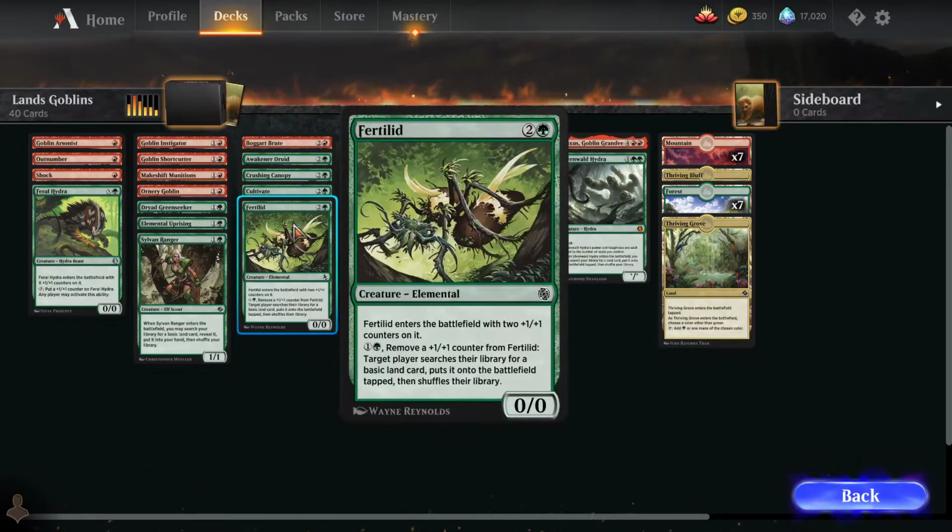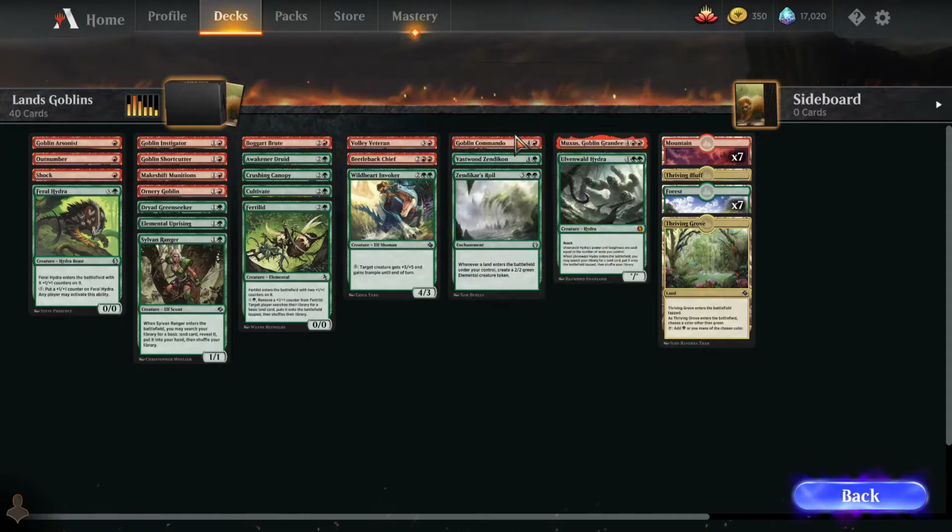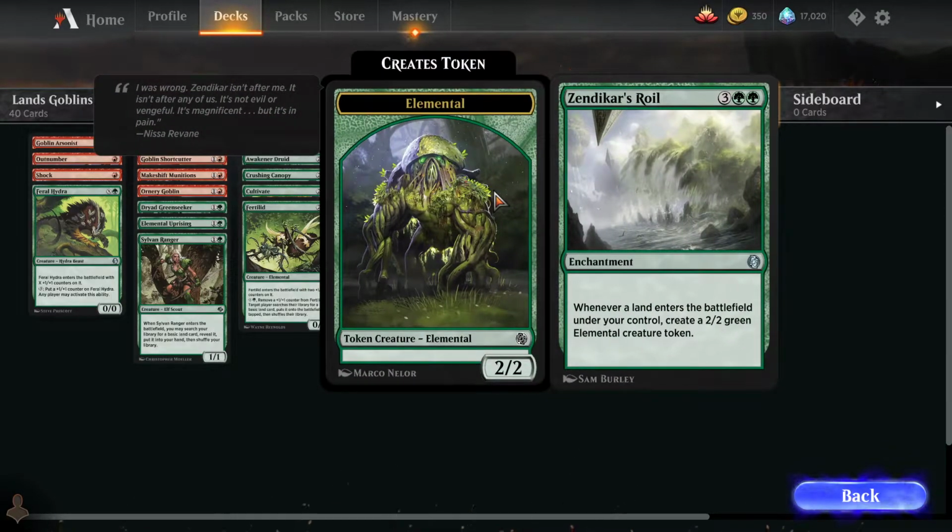So let's see what kind of cool stuff we have in terms of stuff that people are playing a lot. We definitely have good rares and mythics I can see at the top there, but there is another card here that's really exciting, and that is Zendikar's Royal. This is a pretty cool card because people are using this with Risen Reef. Risen Reef says whenever an elemental comes into play, you get to reveal the top card of your library, and if it is a land, you get to put it into play. If it's a non-land, you get to put it into your hand.